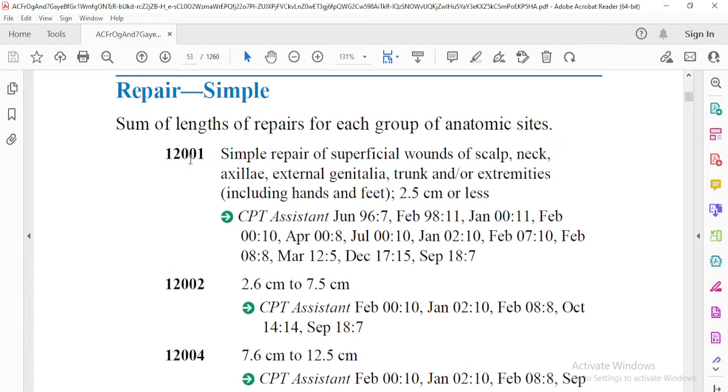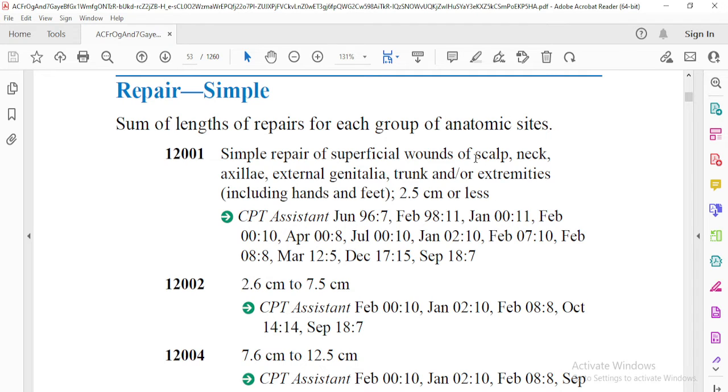12001 is simple repair of superficial wounds of scalp, neck, axilla, external genitalia, trunk and or extremities. It is based on the lesion size. Usually we need to find these repairs in centimeters, and the physician needs to state it in centimeters. If we have repair in the same anatomic sites, for example, the patient has repair on the scalp and neck, we can add both dimensions and code a single code.